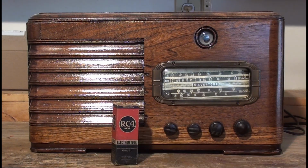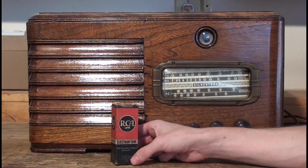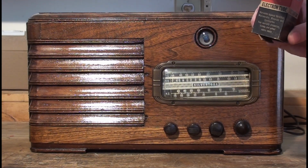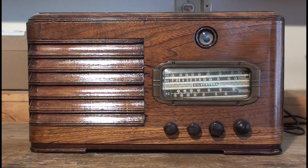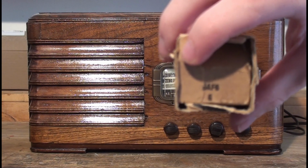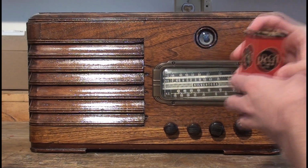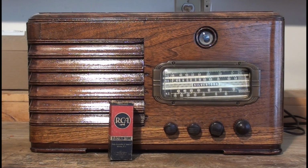Since the last video, we made progress with the eye tube. If you remember, it had a dead eye tube, and I got another one from eBay. It's not the same number. I finally figured out what tube it was to get a replacement. Apparently, it's a very rare eye tube, but I found a few replacements on eBay. I found this RCA that I got. It's a 6AF6G. But my luck wasn't all that great with it.